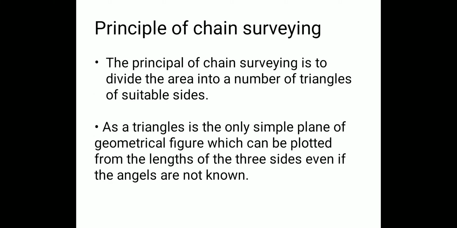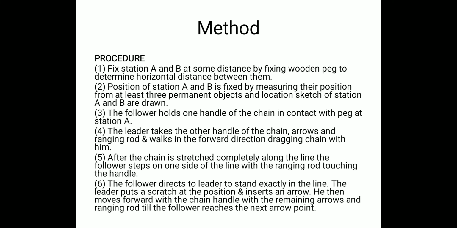What is the principle of chain surveying? The main principle of chain surveying is dividing the area into a number of triangles of suitable sides, as a triangle is the only simple plane geometrical figure which can be plotted from the lengths of its 3 sides, even if their angles are not known. How to do chain surveying? That is the method of doing chain surveying.